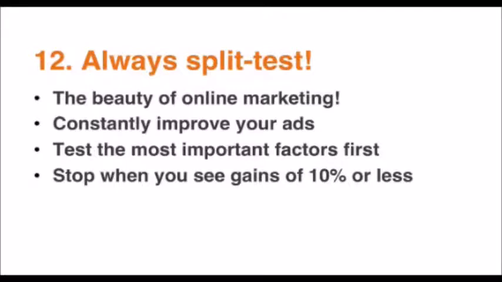So, I suggest that you test the most important factors first. So like in Google AdWords, the most important factor is going to be the headline, right? The headline is the first thing that people see, and it's what determines are they going to keep on reading and paying attention to your ad. So start with that headline and then move down from there, all right? And then stop when you stop seeing gains of 10% or more, right?